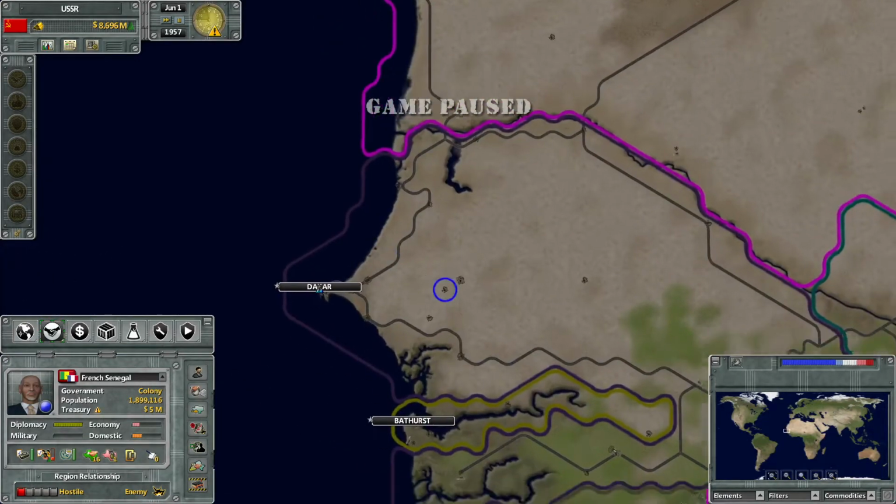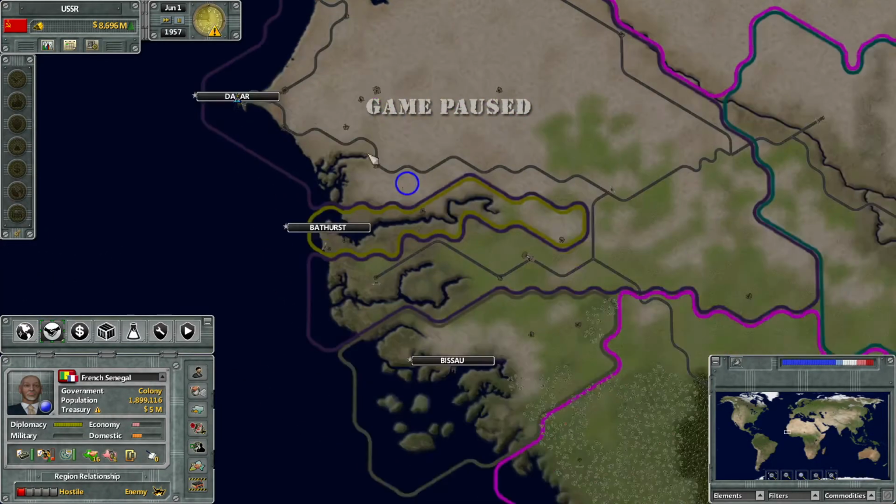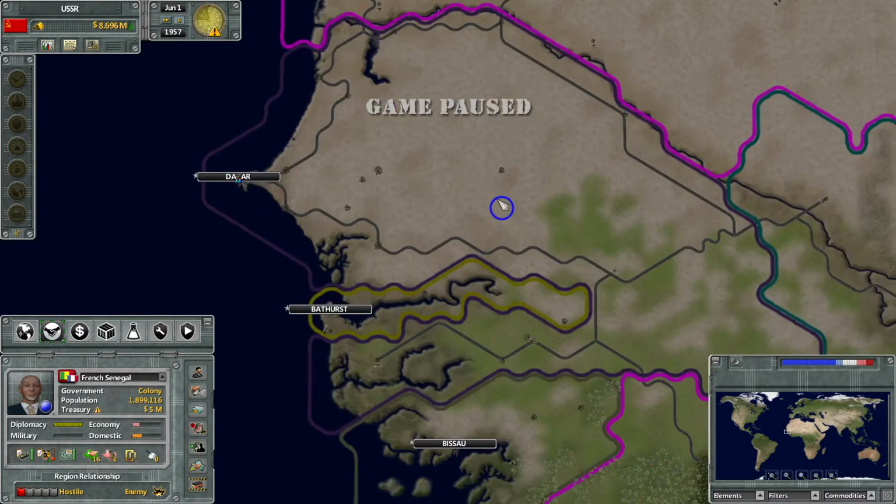Or Senegal, sorry. Not Bengal. But yeah, Senegal, we might be able to do a landing there. That would also be a little bit risky, so we'll probably need to get some submarines in there.